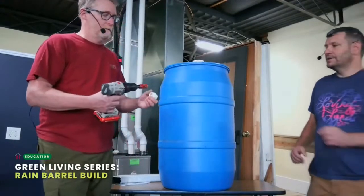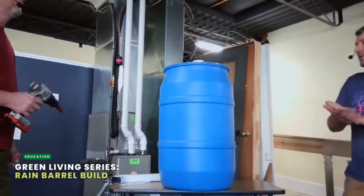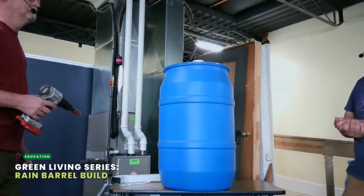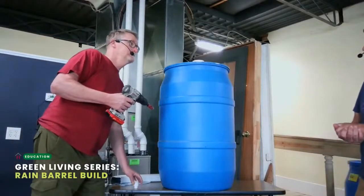So, with our design here, do we have a couple ways to go around that? Right, we do have a couple ways of going around it. With our design here, we are trying to use the fewest amount of tools possible, and the least expense possible.